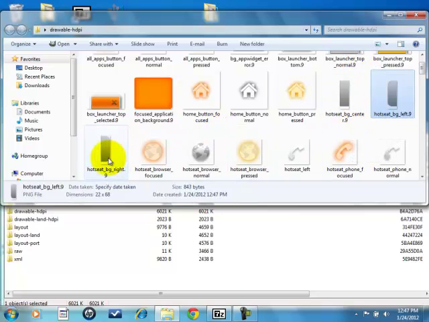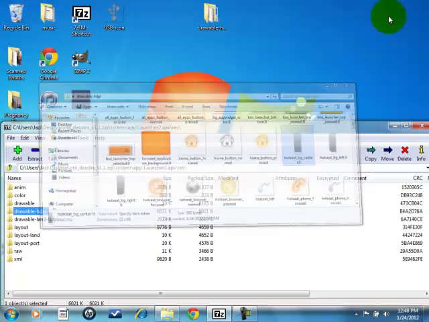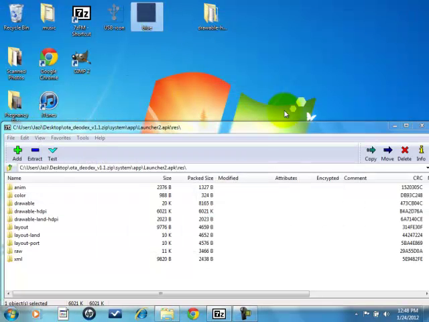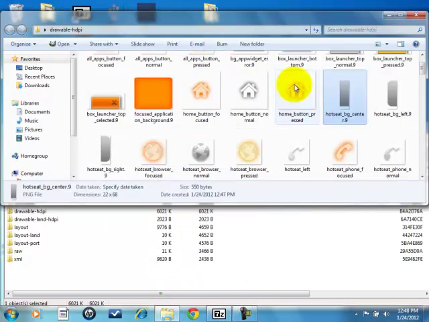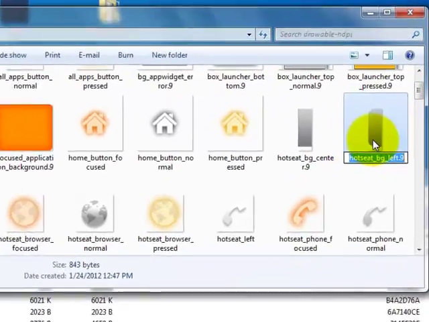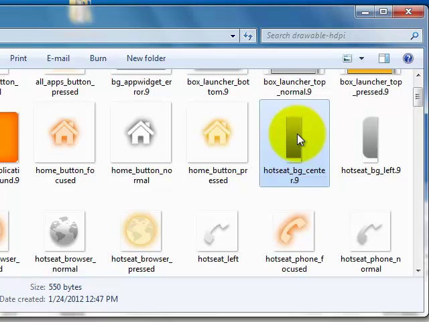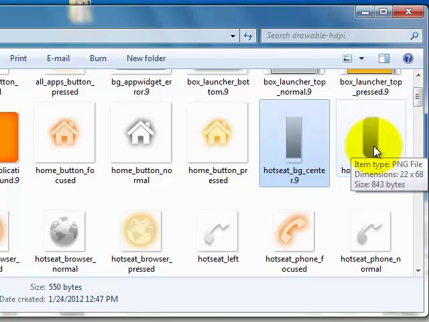So as you can see, they're only about 22 by 68, which doesn't make them a really wide file. They're really thin, so when it opens them, it stretches them. I'm not sure what the pixel info is that it stretches it to, but I've got a nice image here that I want to use, and I don't want it to be shrunk or stretched. So what I'm going to do is I'm going to open this back up, and I'm going to make all of them a decent amount of width. So if your phone's about 480, I'm probably going to make these 200 and make this one 80.